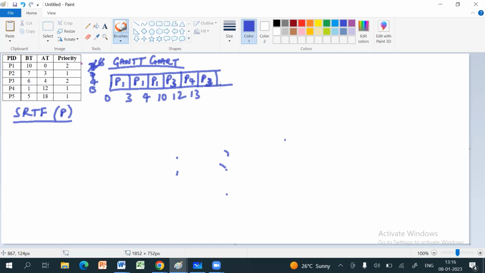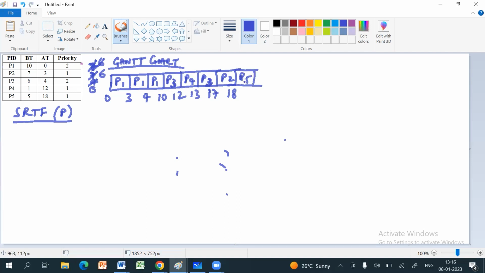So P3 will continue for 4 units of time because it has a remaining time of 4. And anyway, the next interrupt is at 18, so I can continue till 17. There won't be any problem. So it completed. And there's only one process in the wait queue right now, so P2 will be given a chance. But it will temporarily stop at 18 because of P5, which has arrived. There's an interrupt. The remaining time of P2 is now 6 and P5 has a remaining time of 5. So obviously P5 has the shortest remaining time, so P5 will be given a chance.